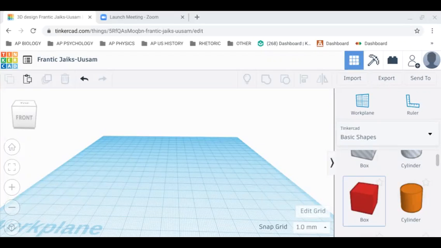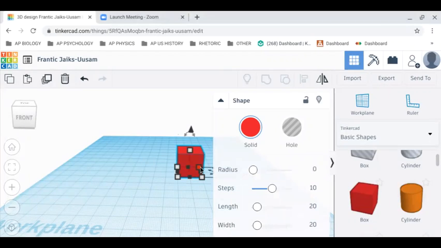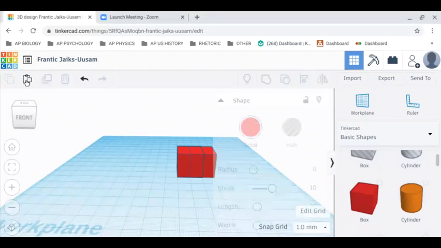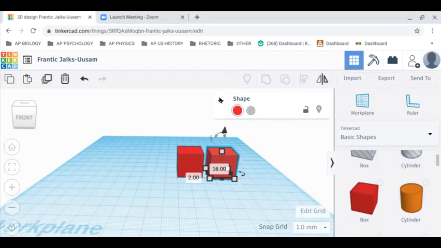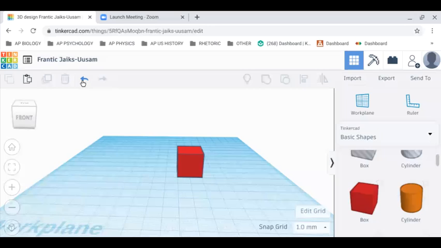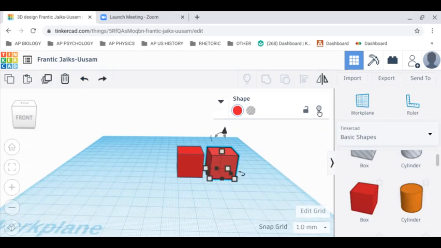This grid right here is where you will lay out all of your creations. To create a block, just drag this box into the grid, and if you want, you can copy it right here. Now this box is copied, and you can paste it, and now you have two boxes. You can also delete, or you can undo here. To hide an object, say I want to hide this box right here, I can press this light bulb, and to bring it back, I'll just press the big light bulb over here.